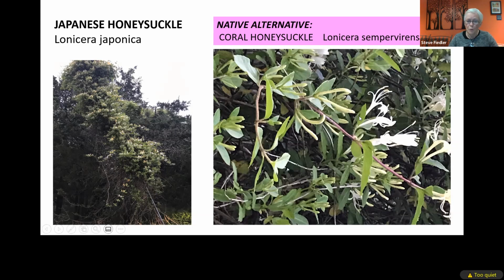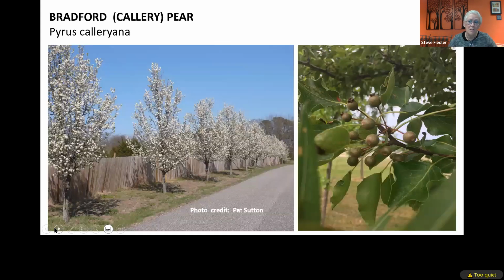It's one of the few vines that I can recommend that doesn't take over the world, and has a very long season of bloom, and also is a host plant for the clearwing moth, among other insects.